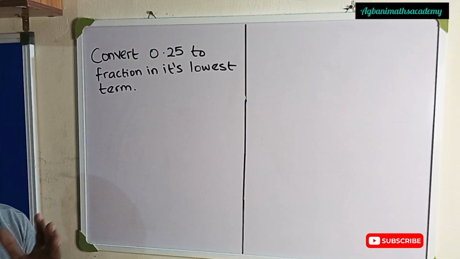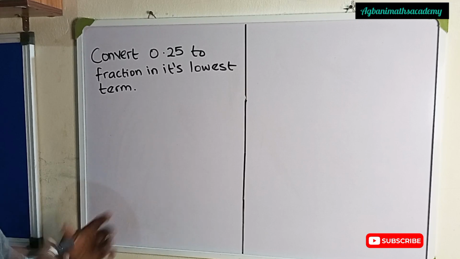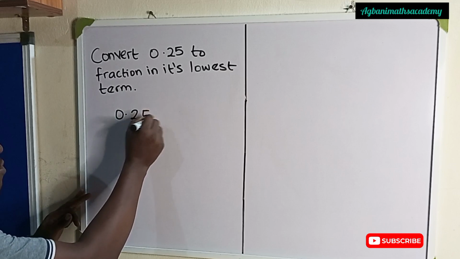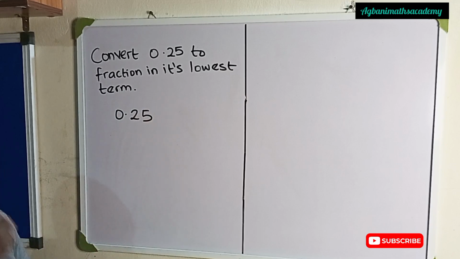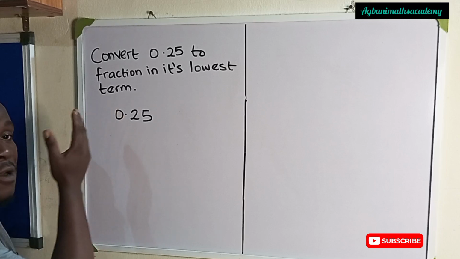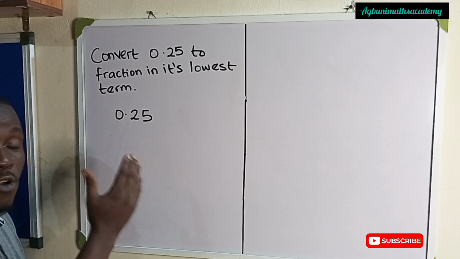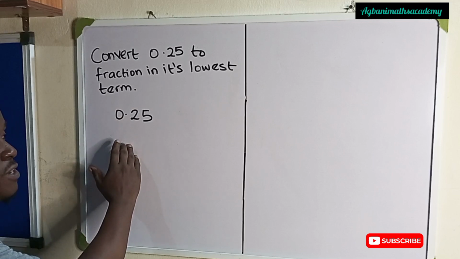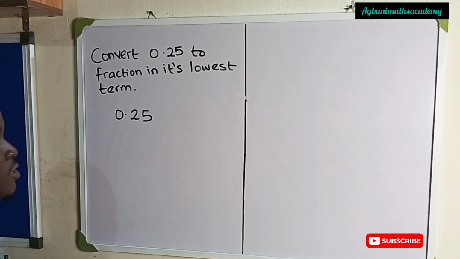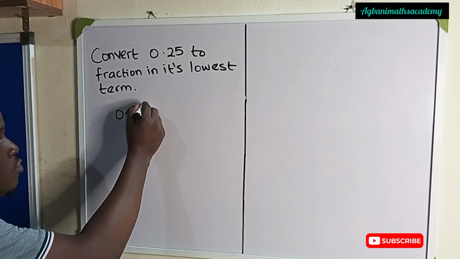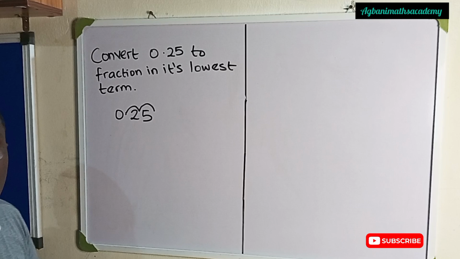So how do you convert a decimal to fraction? Very simple, let's solve. So we have 0.25. To convert a decimal to a fraction, the first thing we need to do is move the decimal from where the decimal currently is to the right end of the number. So the decimal point is here, so we have to move it to the end of the number. Let's see how many times we move it. So we are going to move it 1, 2. So to move the decimal point to the end of the number, we have to move it 2 times.